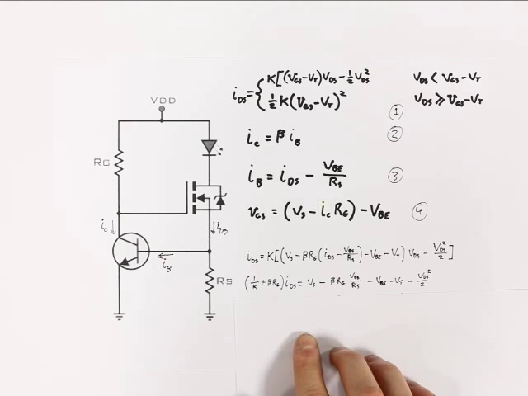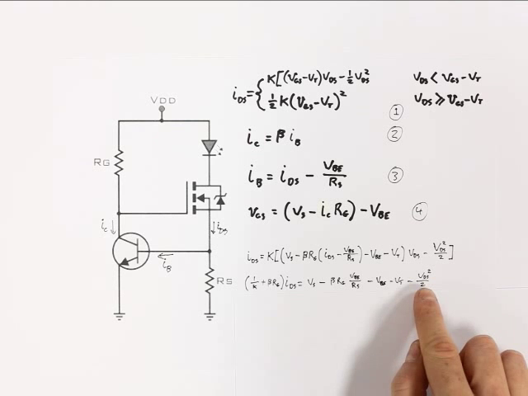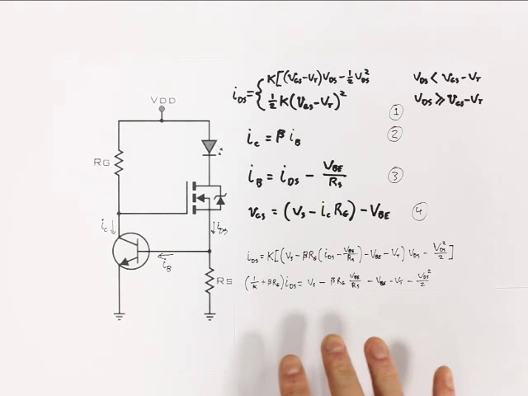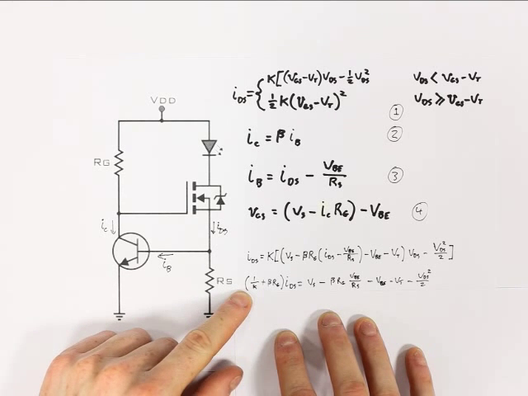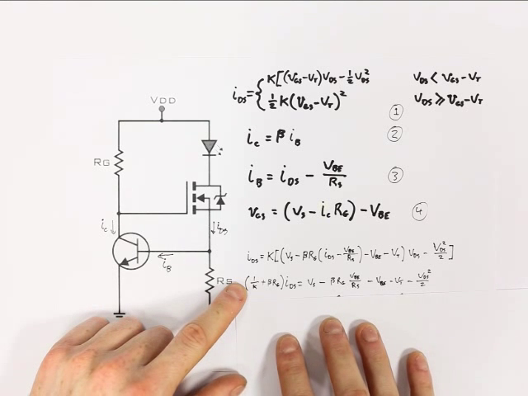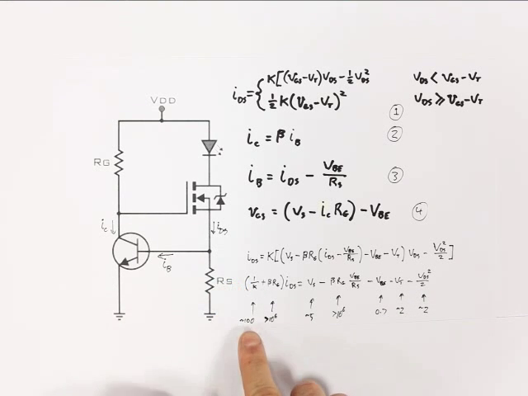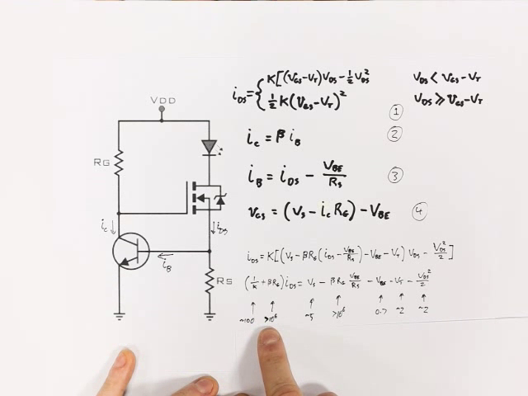Now, it's still pretty complex and there are many unknowns in here. Remember, our VT was unknown. We haven't bothered trying to calculate VDS, but forgetting all that, let's just look at the magnitudes of these individual parameters. So, first of all, we've got K there, which is a parameter of the MOSFET. 1 over K is about 100. Beta, recall, was fairly large, and the gate resistance is also quite large. If we assume a gate resistance of maybe 5K, then we can expect beta RG to be over 1 million.